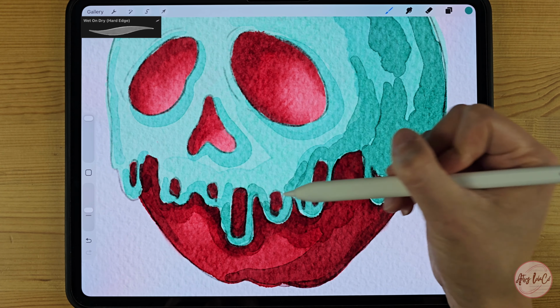And now we're going to add some smaller details of the apple on the top all the way to the bottom. So we're going to create a new layer. We're going to pick the fine line brush and keeping the opacity to around 50% and size to around 50% as well. And we're going to layer almost like the goop of the top is melting away from the top. Just adding small details like this.